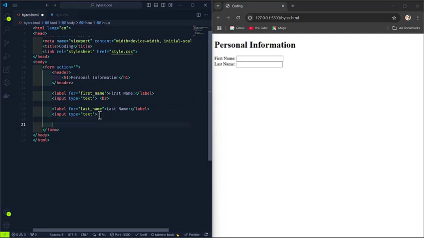All right, let's talk about another input type, which is the radio. Let's create a header for that, an h1, let's say gender. Okay, so how many genders do we have? Two, just a male and a female. You can either be a male or a female. So let's create a radio button to make our user able to select just a male or a female. So how do you do that?